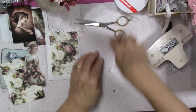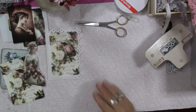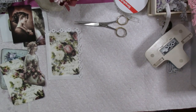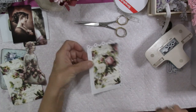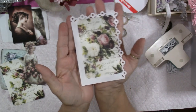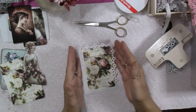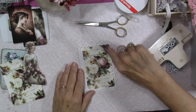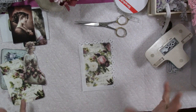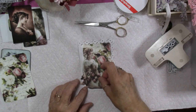Okay. Let's see if I can get all this paper off of here. There we go. Okay, so I've got my two edges punched, and that's what it looks like. And it looks very pretty. I usually don't punch into the plastic that's on these envelopes, so that's kind of weird for me, and I'm hoping I don't have any problems with that.